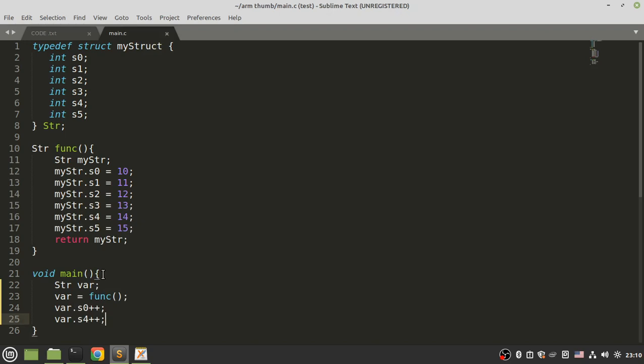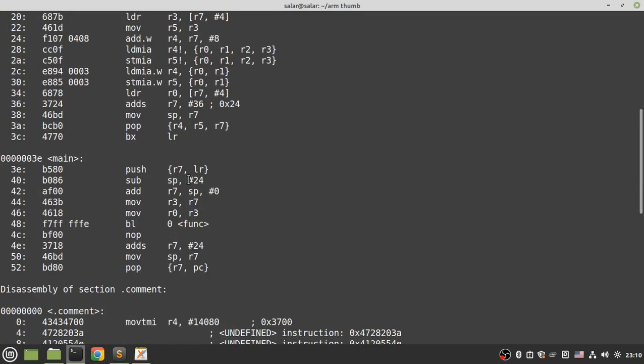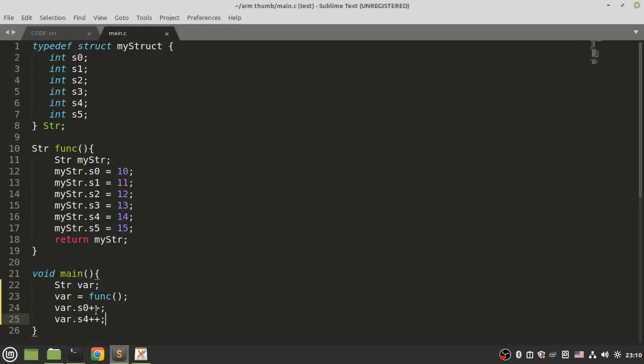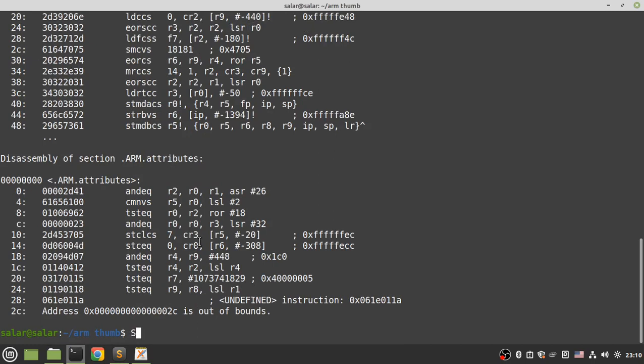Okay, let's just save that and make my project. As you can see, the size of the stack frame without this register is 24 for my main function, but this time I have a local variable in my function. Let's compile the code and see the result.